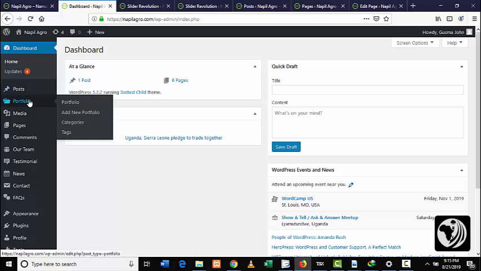Right below that is the portfolio, and under the portfolio we will be able to add the different portfolios for the organization. It is as simple as adding new portfolio, and then you go ahead and add each portfolio, and then this, as you already know, can then be included in an individual page of the website. Our media section basically holds all the media of our website, and we can use these even in different areas of the business. For example, in creating signatures, we can host a few images here which can be pointed back and picked from a server.